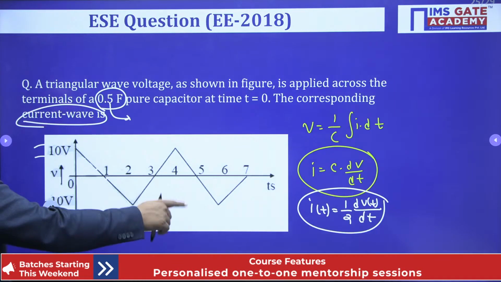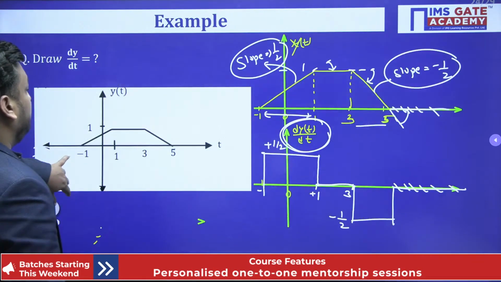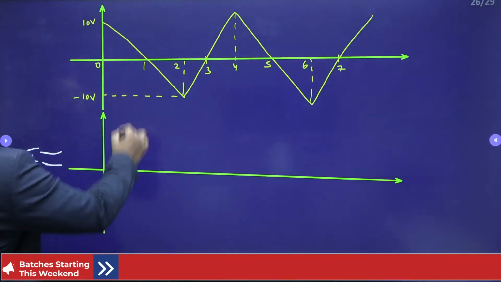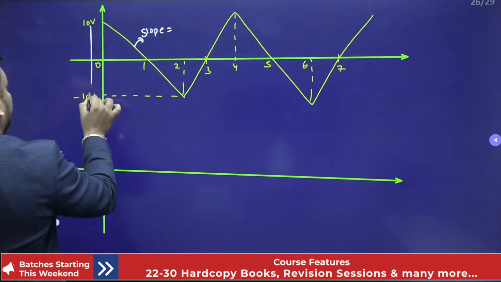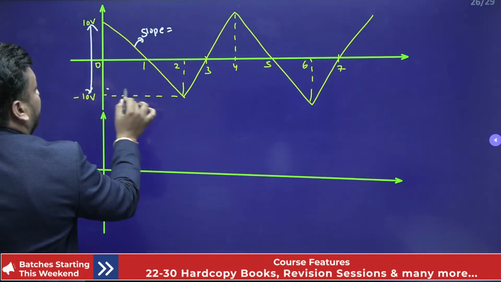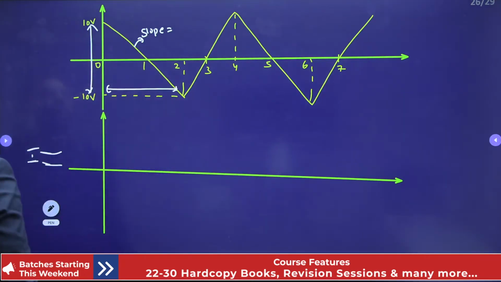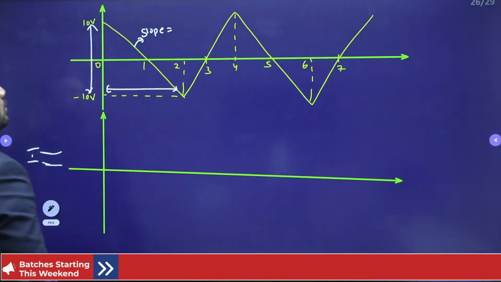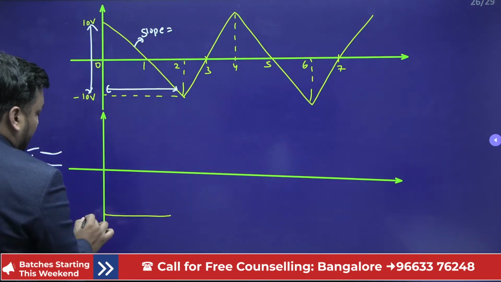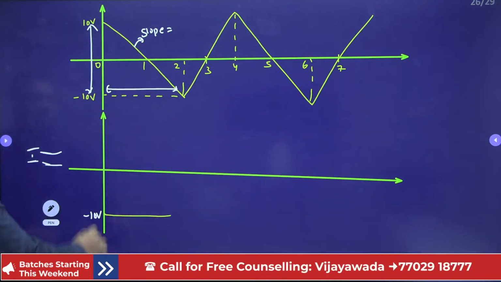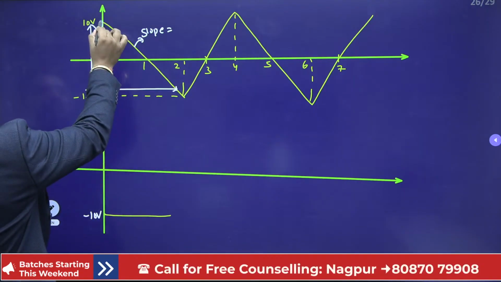So i(t) equal to half of dV(t) upon dt. It means I need to differentiate this waveform. So I should calculate the slope of this line. What is the slope, guys? Difference in y is 20, and difference in x is 2. What is 20 upon 2? The 20 upon 2 is nothing but 10. So we are going to start from here, minus 10 volt. I am just starting from the 0 plus region. If exactly at 0, then of course we have to reach the step of 10.